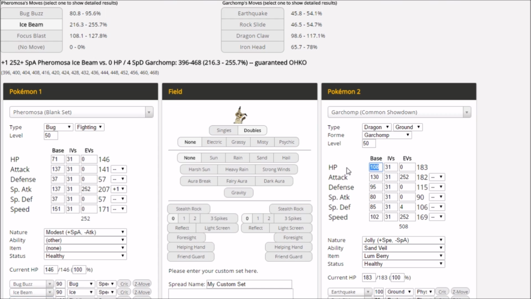And even if we drop it down, let's take an 80-80 Pokemon. That's going to get closer on the Bug Buzz. 80-75 will pretty much, or actually 80-80 right there will do it. And then like 80-85 is the kind of clutch one. So there we go, guys. A really in-depth look at Pheromosa, because this Pokemon's going to tear it up.